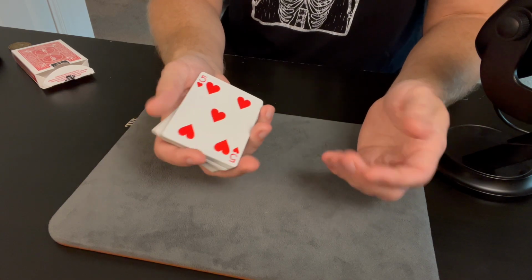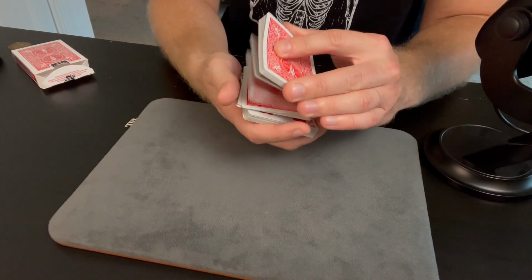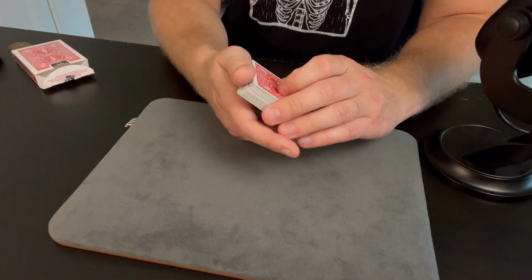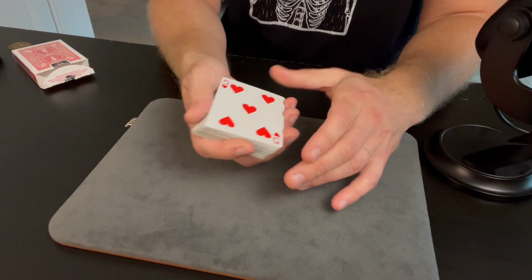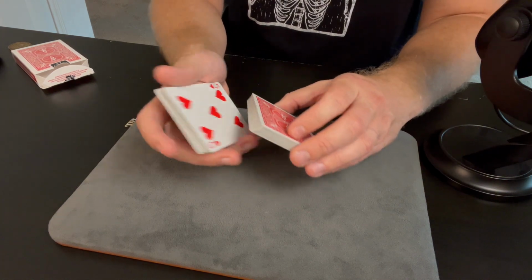So there's some really interesting psychology behind this. You've cut the deck and you've cut the card into the deck. Use that dribble as a little subtlety. And then when you further mix these cards, if you were to just cut it back up, there's something in our psychology to me that I think that would be less fooling.